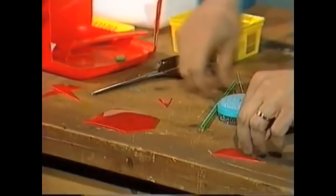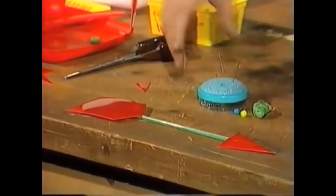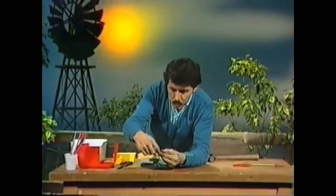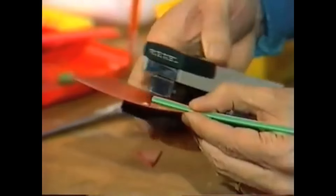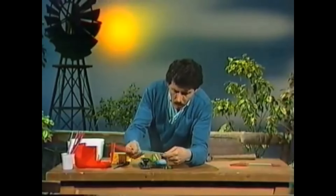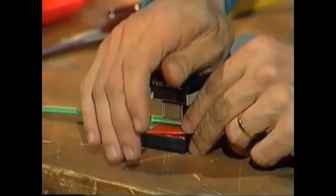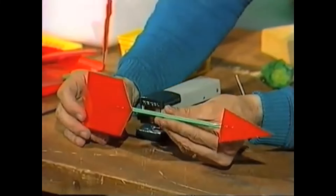You can see that that looks like the front and back of an arrow, and the straw will form the body of the arrow. Now to attach them all together, there are various ways you could do it — you could use special glue, or tie them together with string or rubber bands. But the easiest way is to use a stapler. Staple through the straw and through the back part of the vane. It's probably a little bit safer to use two staples each end. Same thing for the arrow head. And you have the main part of the wind vane already manufactured.